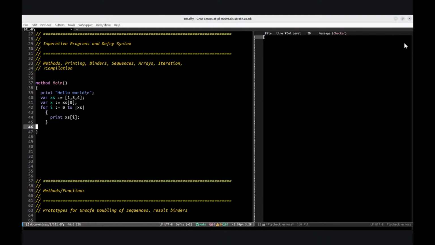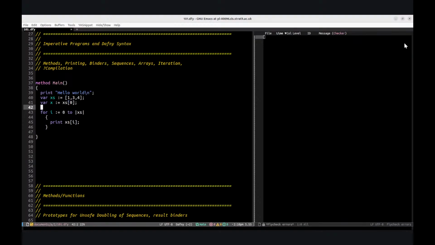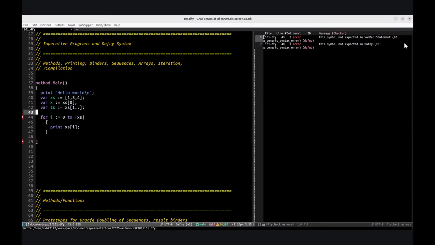Okay, so this is a very simple imperative program. You can sort of see I've created some lists, known as sequences. I can slice them, as in I can index them. So here x is the head of the list. I can do var ts to get the tail of the list by doing a little bit of a slice, and everything is hunky-dory. Okay, so this might be new to you because you have things like iteration and impure functions, but it's just to show you that it is a working language.